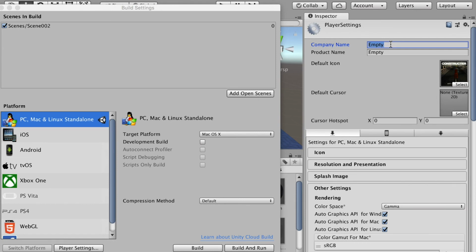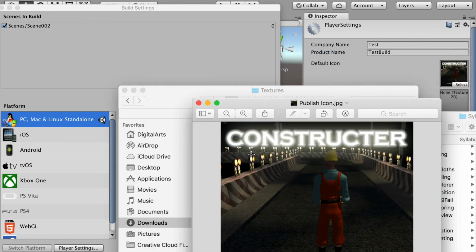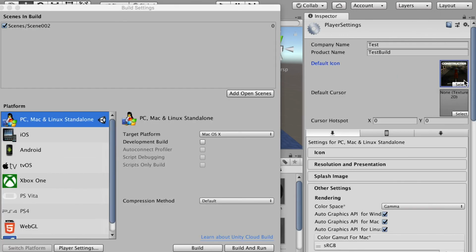You can put your company name here. Okay, I'll just say test. And the product name, which is the game name, I'll just say test build. And you can choose a game icon. So here I created the icon for the game, and you can load it here.